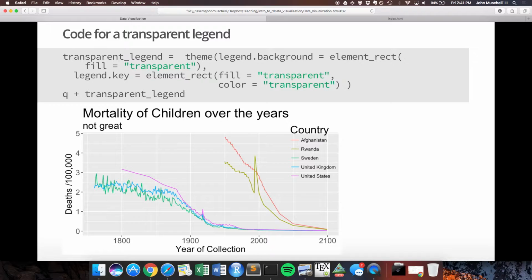So we assign this to an object. This has nothing to do with the data associated with it. Right? It's just saying, I want this theme where these properties exist. And it didn't matter if this was a scatter plot, a histogram, it doesn't matter. I can say Q or whatever plot plus transparent legend, and it'll make that legend transparent, no matter where it is, no matter the position, and so forth. That's another reason why ggplot2 has become adopted in a lot of respects. It's easy to make quick customizations or custom functions to just add to your plots.